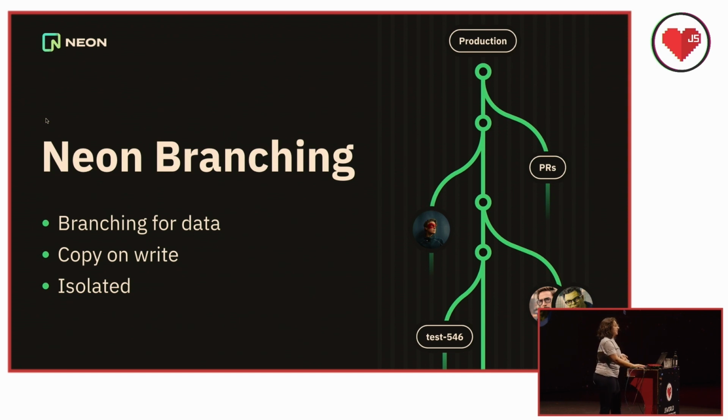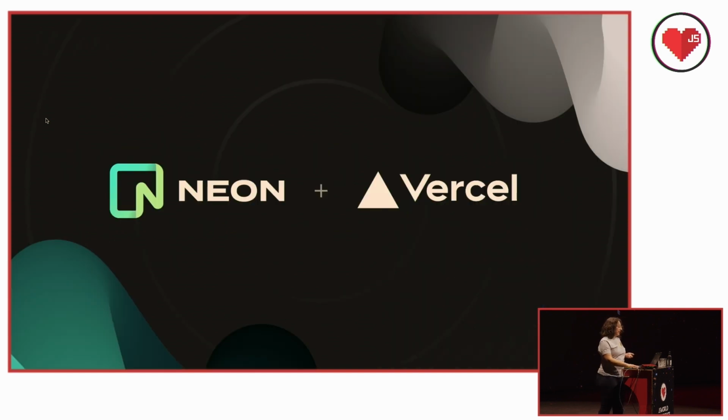Branches are super easy and quick to create, with the click of a button or with just a simple API call. We'll give you a CLI too. But starting today, the most optimized, streamlined way of using Neon branching is with Vercel.